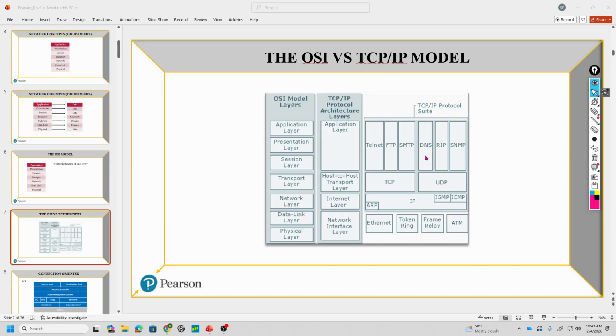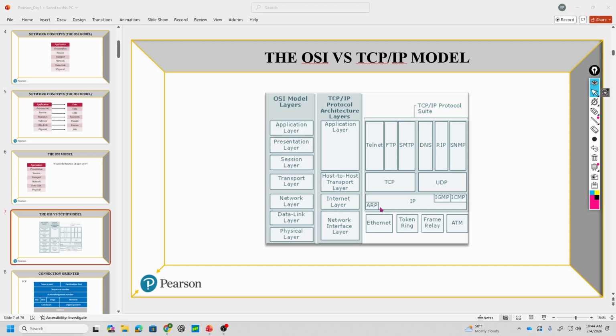DNS is the domain name system. This is how we resolve a name like google.com to an actual IP address. RIP is the routing information protocol. It was the first routing protocol we had. Operates strictly on hop count. There's some newer versions of that that now can allow us to use private addressing and things like that, and IPv6. And then there's SNMP, which is the simple network management protocol for managing our devices. At layer 4, right, we have TCP and UDP.